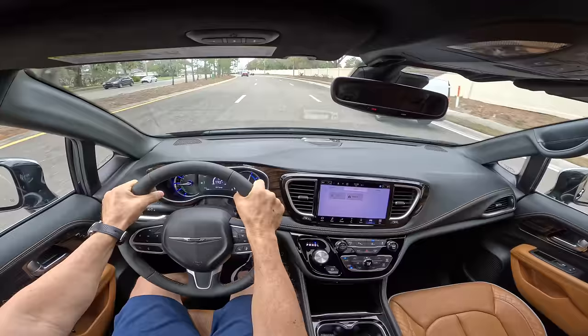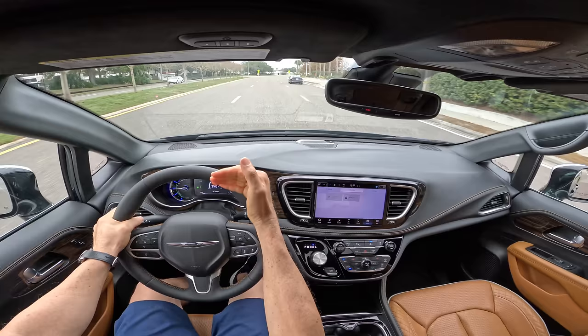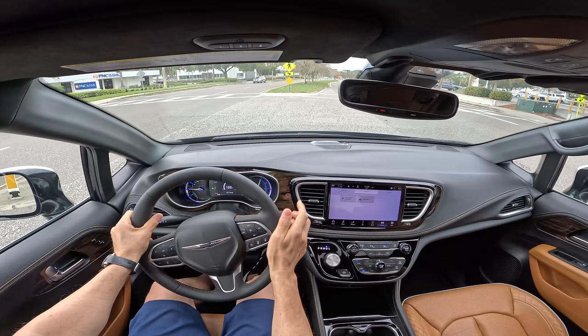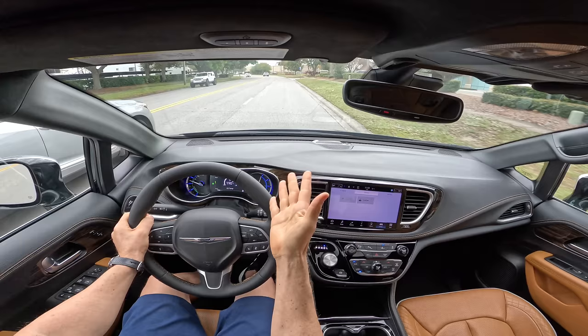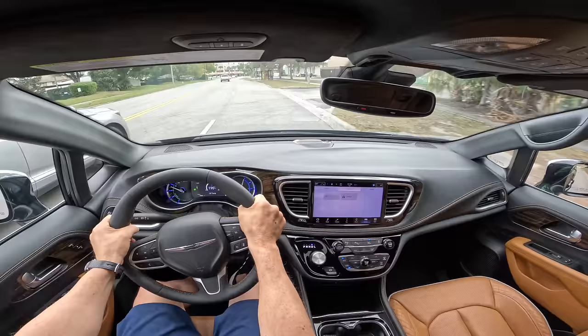With the lower center of gravity — especially because of that battery pack — the handling is very predictable and controlled. Even though we don't have all-wheel drive, which is a bummer because they really should have made this all-wheel drive as a plug-in electric hybrid, you're still going to get really pleasant handling. And it's really smooth: when you're driving, you don't really feel the V6 turning on and off. When you're parked you can actually feel it kick on, but when you're driving you can't tell.